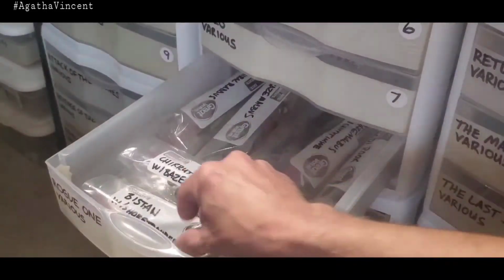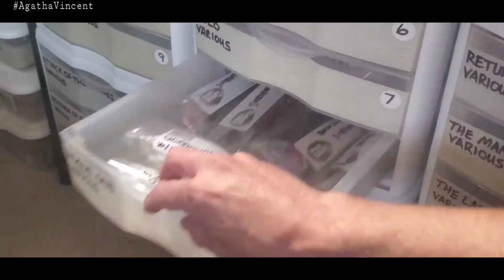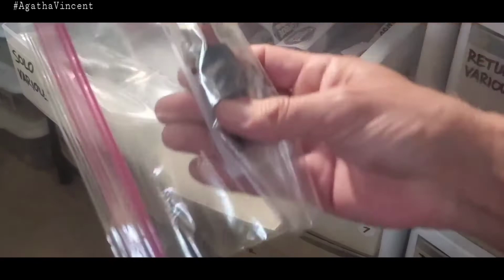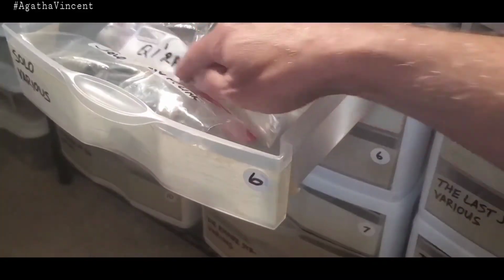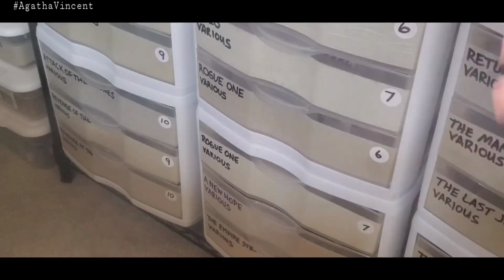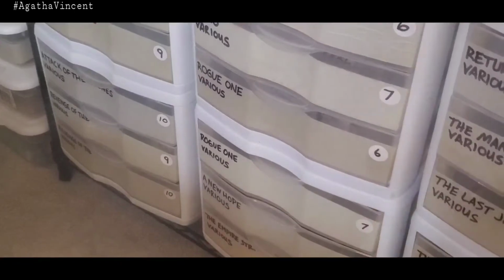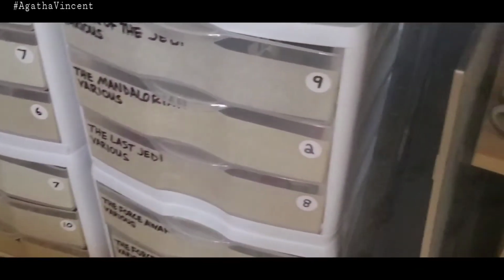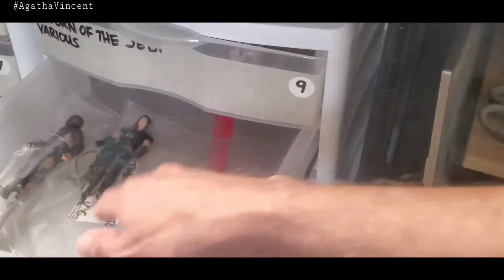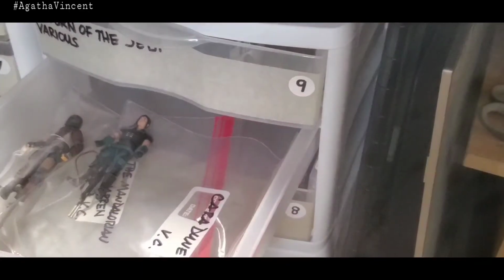So, alright, and then I have Bistan in here. So that's the various Rogue Ones. And then I have the various Solos. Got Qi'ra right here. And there's 6 in there, 7 in there. If I only had 3, I would still put them in there because they're just movie-specific various figures. This one right here, the Mandalorian 2. Yes, there was the Stormtrooper remnant. He's in the Stormtrooper drawer.